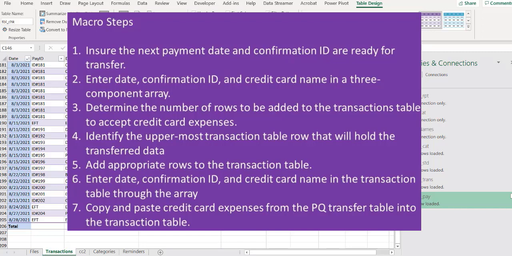And 7, copy and paste credit card expenses from the CC2 trans table into the transaction table.